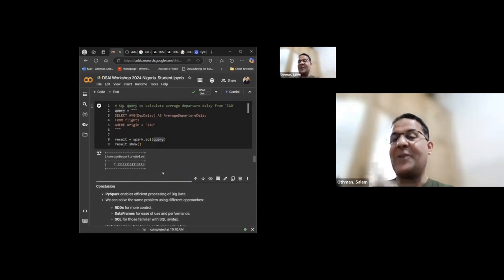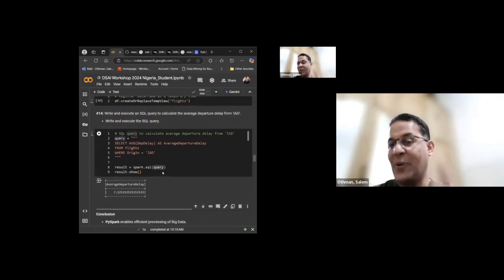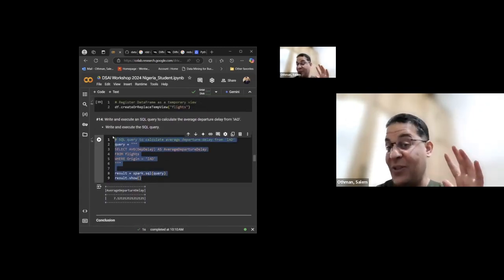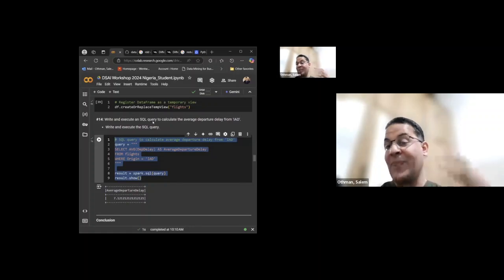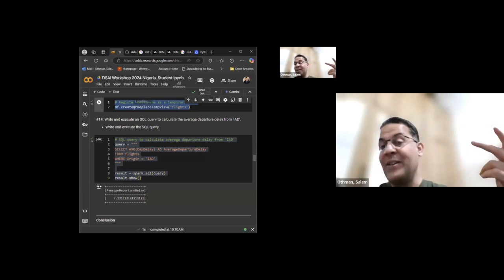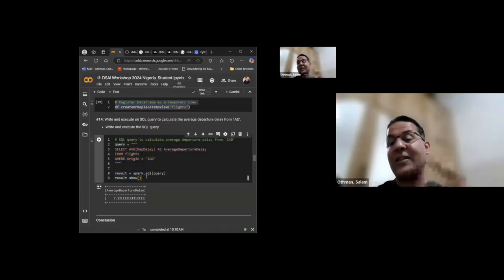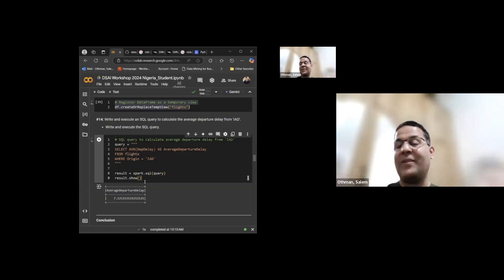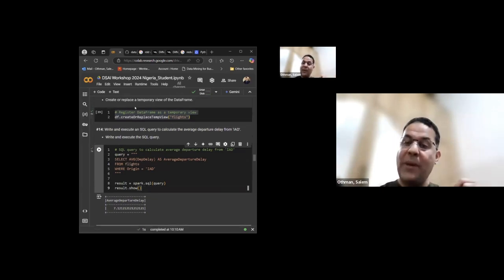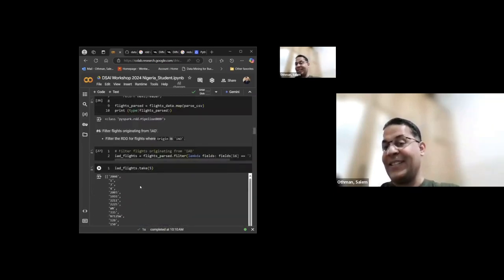So it is one line of code, just to do this. And you can use, for example, just another line to register. You can say 2 lines of code, maybe 3 lines of code, so it is easy to understand. You create a view, you write a SQL statement, and you run it, and you get the result. Done.